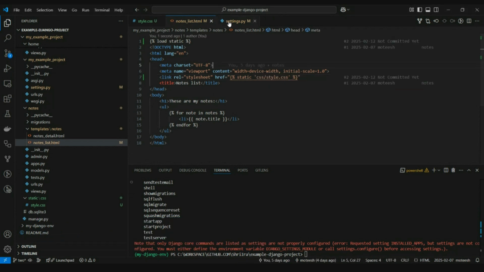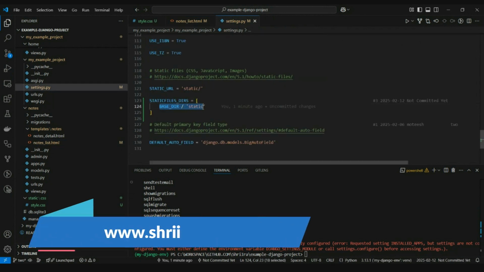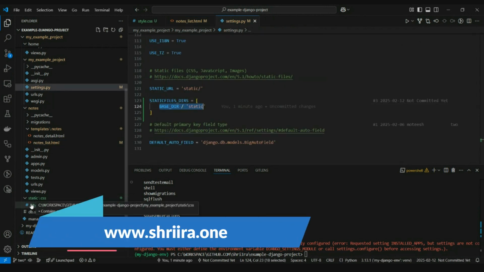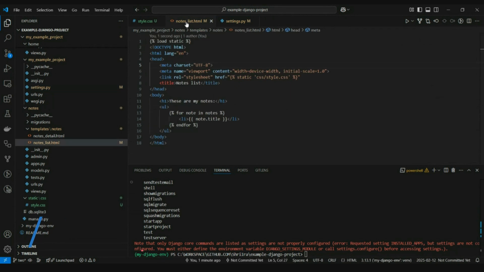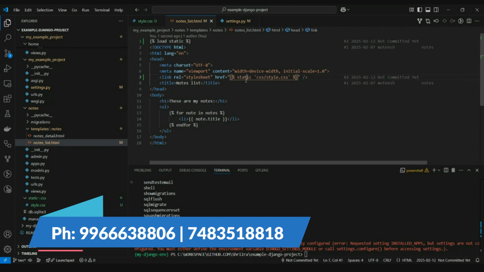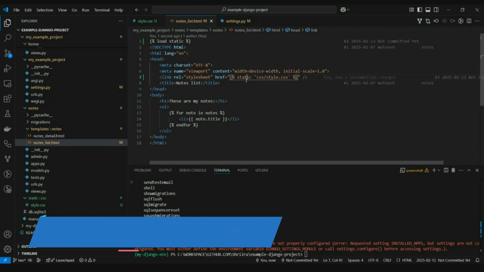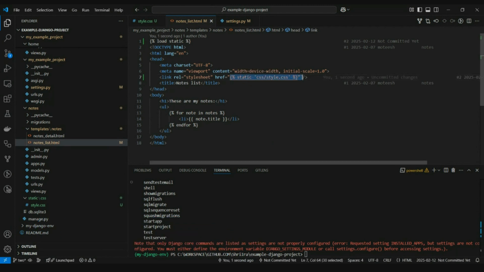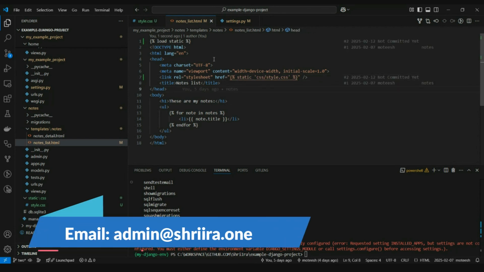We have configured in the settings till the static path, so css and style.css has to be mentioned here. This automatically defines the static URL. When we load, it will generate the dynamic URL and include it in here. This is how we use static files inside a template.